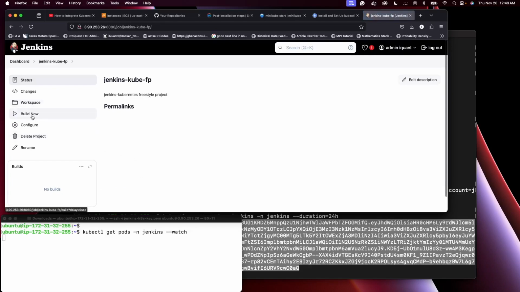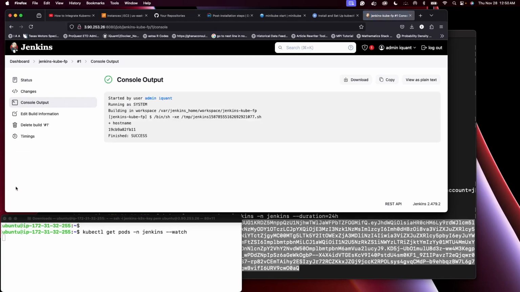I'm going to hit build now. So click build now. And you should see success. This is the hostname.